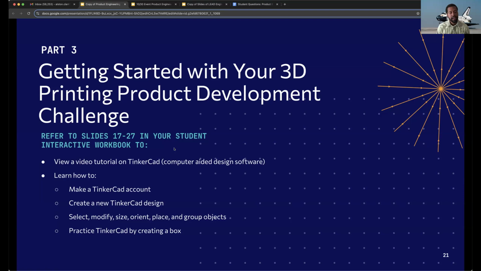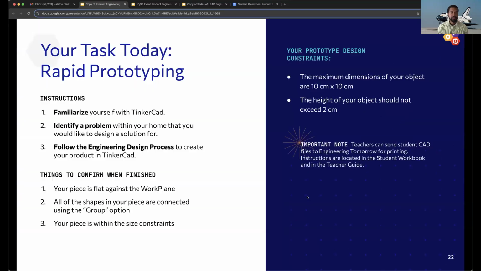All right, so you're going to make your account, you're going to create a design, right? And you're going to select, modify, size, orient, place, and group objects. And this is going to be fun. This is something that has to be done. Everybody has to know how to do this in order to make more complex projects. So your task today, rapid prototyping, all right? So you're going to familiarize yourself with Tinkercad.